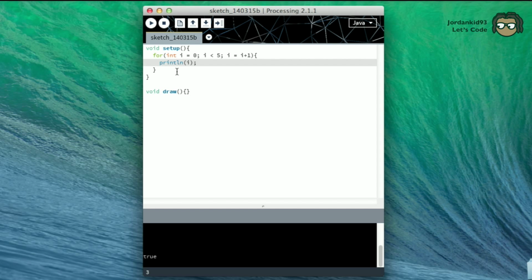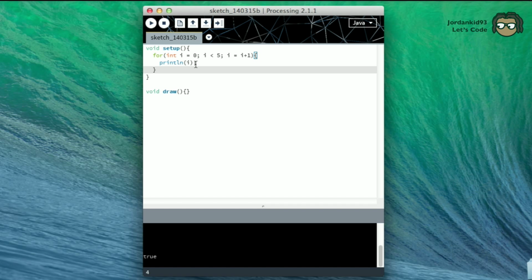There's a lot going on in here, so I'm going to break it down. In the for loop, in the parentheses, the first thing we do is make an integer. We make a variable, similar to how there are variables in math, algebra, geometry, things like that. There are variables in programming. We actually just made one right here: int i. So i can now be referenced anywhere inside the two curly brackets.